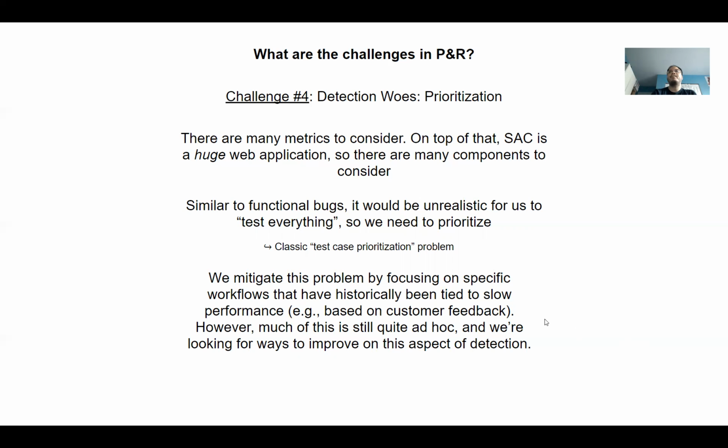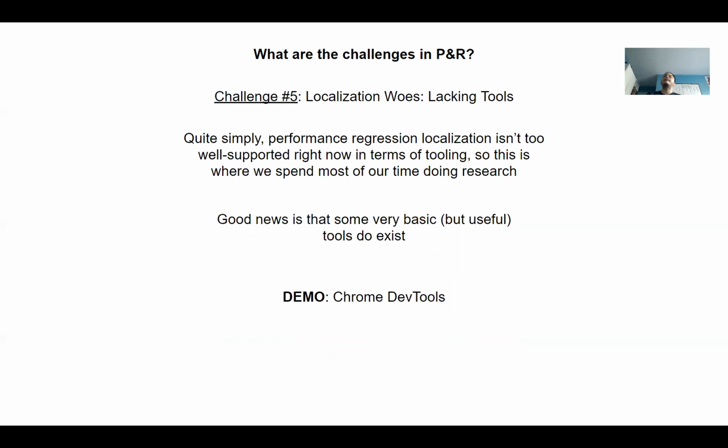All right, so that's for detection. What about localization, right? The biggest problem with localization is that there's just a huge lack in terms of tool support. It's a common task. It's something that people do in other teams as well. But just in terms of the tooling itself, there's not a lot that are available, at least for our specific purposes. So that's the reason why we actually spend most of our time doing our research on this specific area. We want to look for ways to improve this tooling, basically.